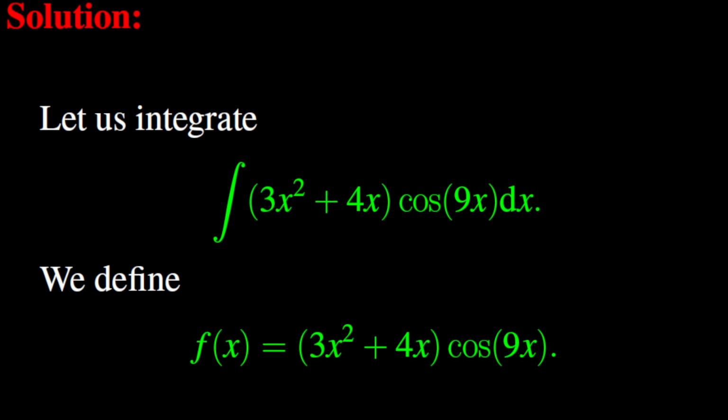At first glance we easily see that the function we have to integrate is a product of a nonlinear function, cosine of 9x, with a polynomial function, 3x squared plus 4x. Often, when you are faced with this type of complex integration problem, you have to adopt the appropriate strategy that will help you simplify the problem, and find the antiderivative efficiently.